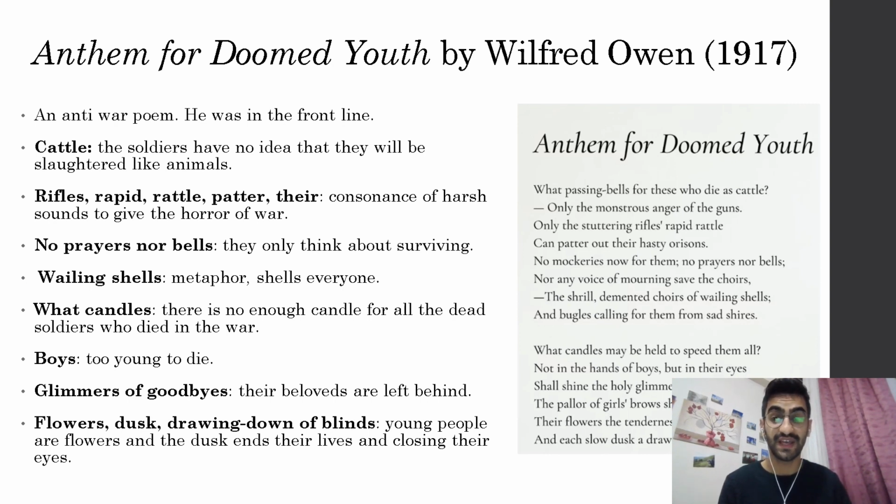So the word cattle in the first stanza, you can see, what passing bells for those who die as cattle. He says that the soldiers have no idea that they will be slaughtered like animals. The soldiers are going to be slaughtered like animals in the war. When cattle go to the slaughterhouse, they have no idea where they go, why they go there. The same case is with the soldiers. The soldiers march to the battlefield, but they have no idea that they are going to die, just like cattle die while having no idea that they are going to die.